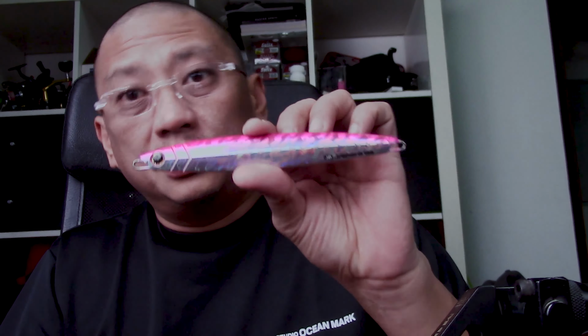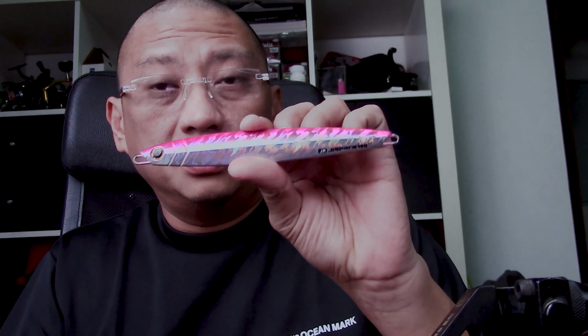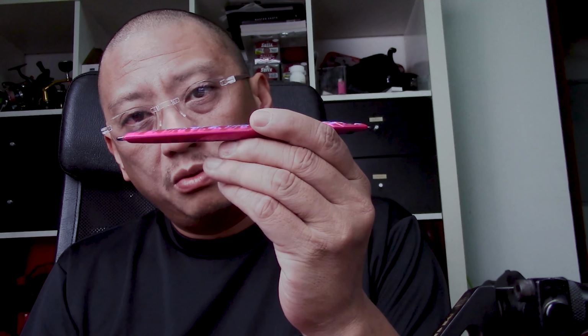This is no different. So basically it is a fast jig that you can fish like a slow jig because it will flutter. Usually with these types of jigs, these are newer than the older style, of course. Another example of this is the Drift Tune that we have a video for. With these jigs, you can work them fast, and then you could just slow down, work them slow, and then just let them drop. Sometimes the same motions that you would do with the fast slow jig would work, but they're predominantly a fast jig.